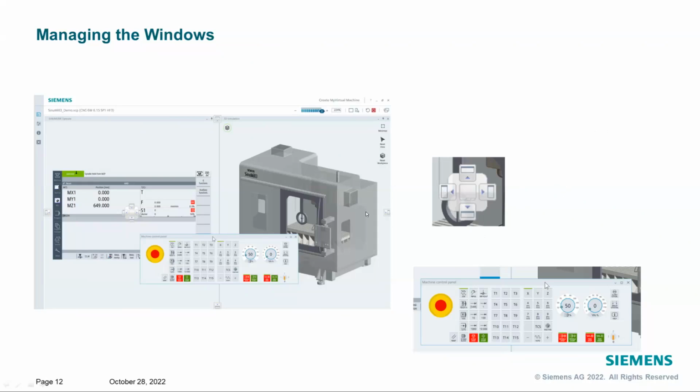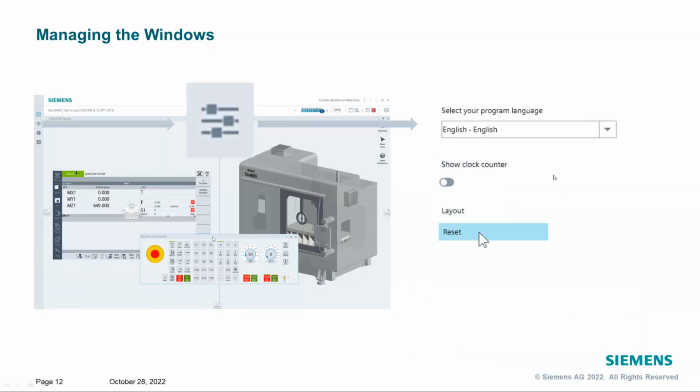That's telling me where it's going to dock. So for argument's sake, I could take this machine control panel you see here and bring it over and hover it on the lower section. That would say it's going to dock it directly below this window. If I moved it down to the center one, it would then dock it below both windows. So that's how you can start to move around these panels.